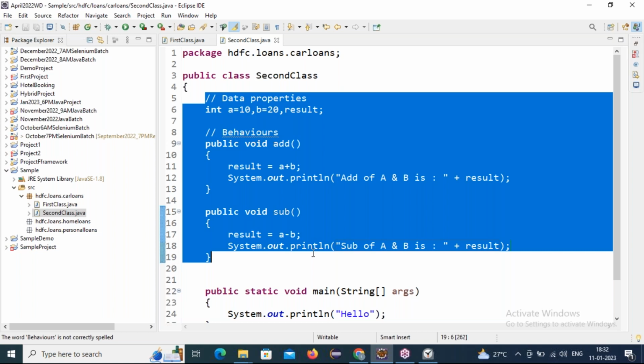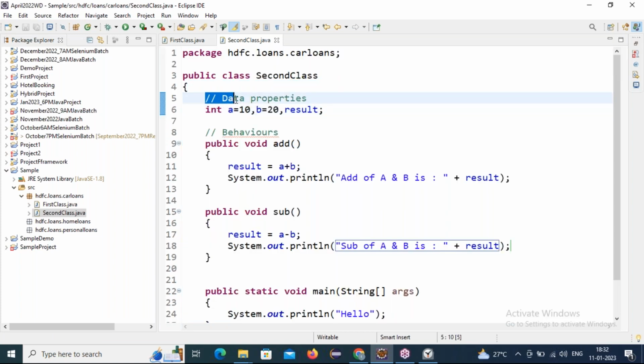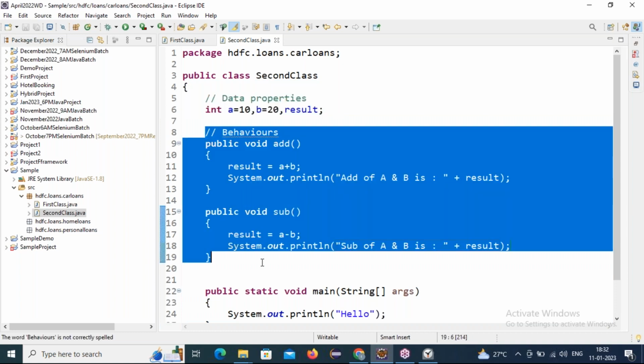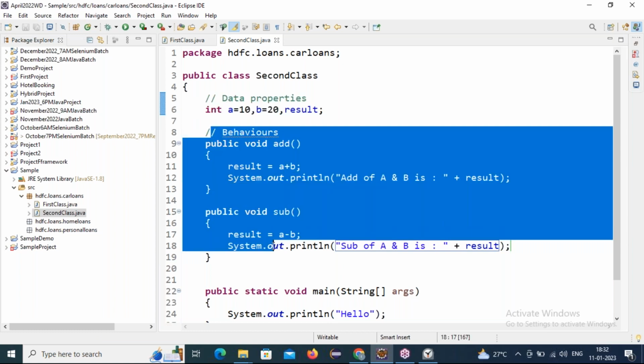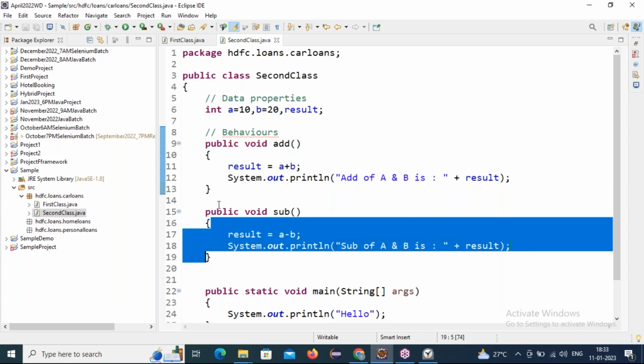In a similar way, the class is a plan. Class is a plan means we are planning something inside the class. What are we planning inside the class? Yes, various data properties and various behaviors based upon a client requirement. Even a building plan you plan based on the client requirement: double bedroom, triple bedroom, duplex, triplex. Similarly, you're planning some data properties and some behaviors based on the client requirement, and we have given an implementation for these behaviors.